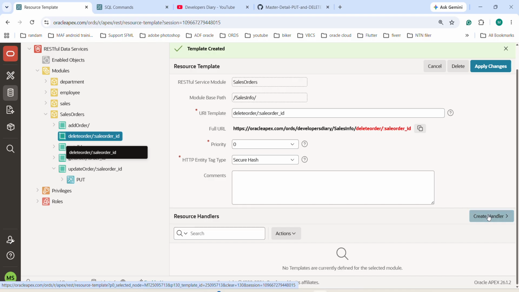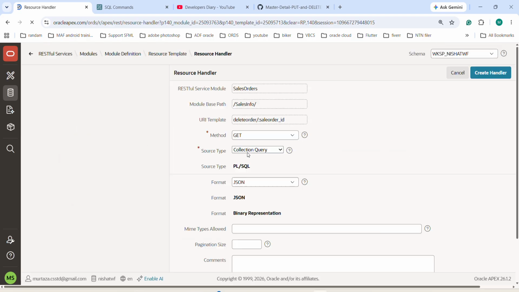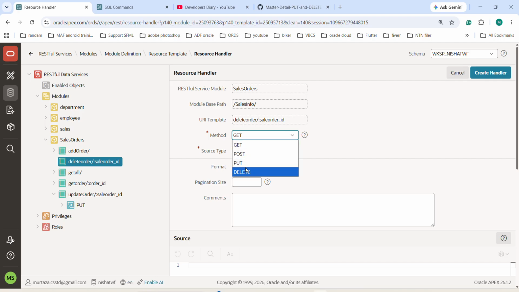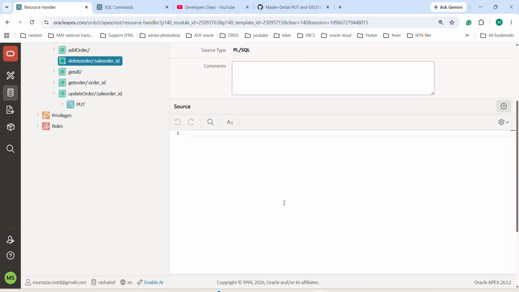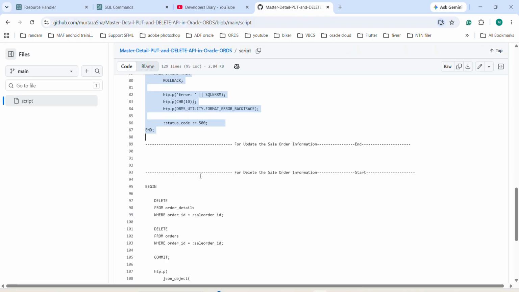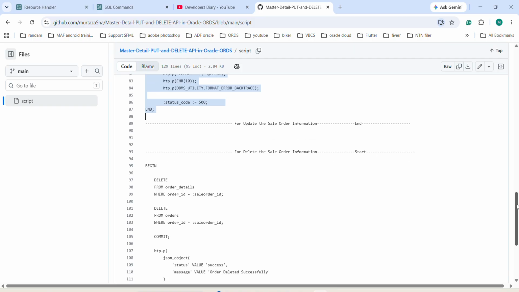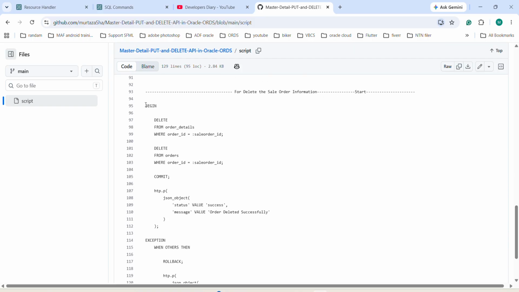And now we are going to create a handler, and it will be a DELETE method that we are going to use, and the script that we are going to use to delete the record is mentioned here.